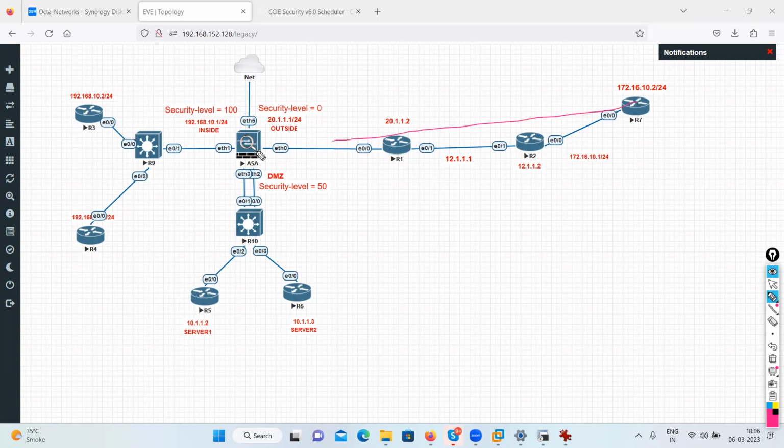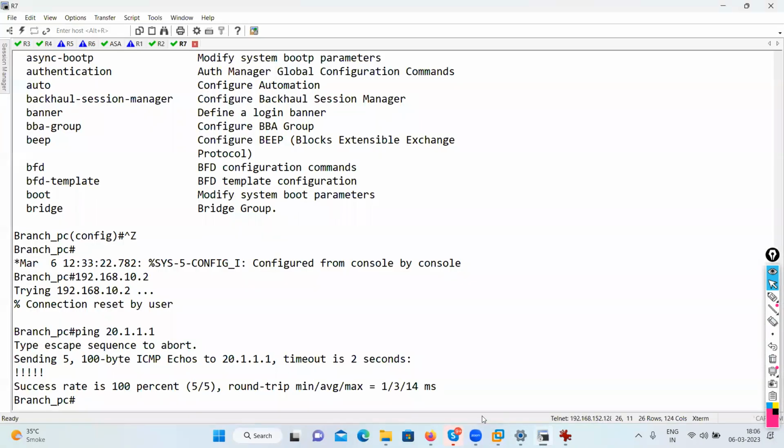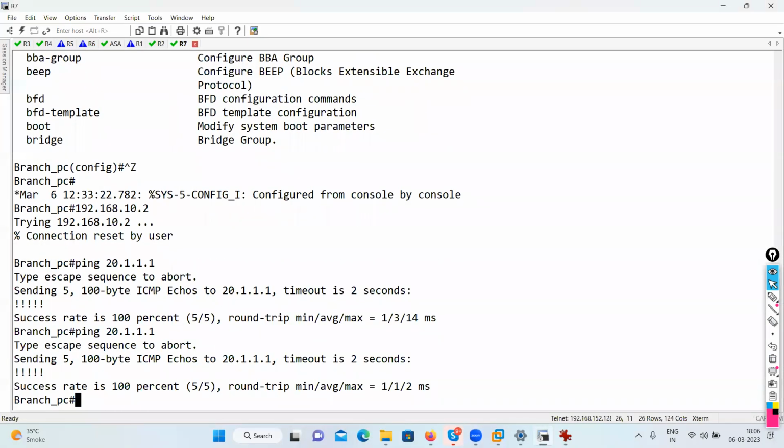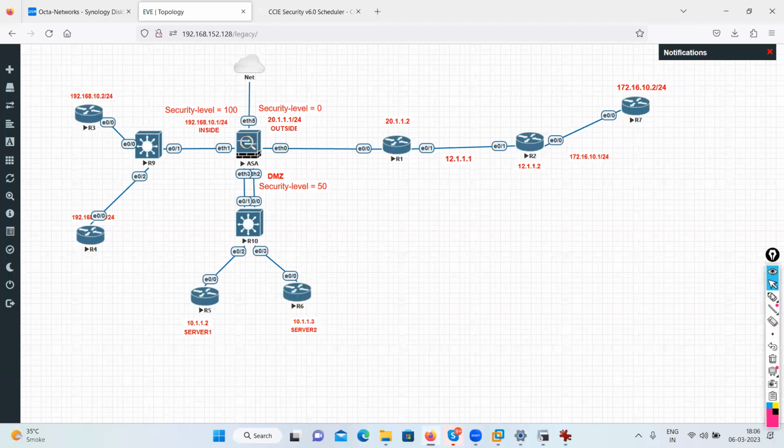In ASA, we can ping this interface, I showed you. But you can't do any connection inside. That means if you're traveling from 0 to here or here, it won't be allowed.